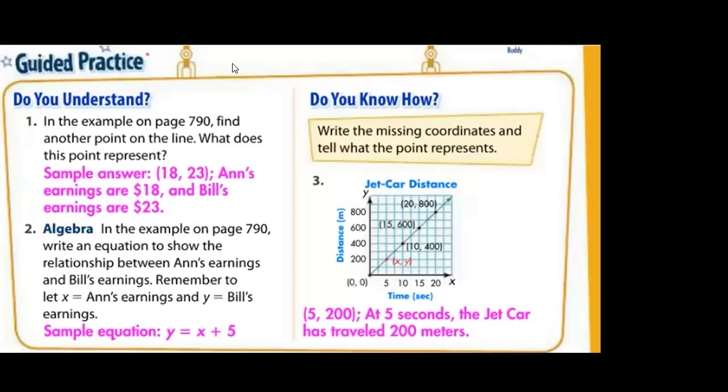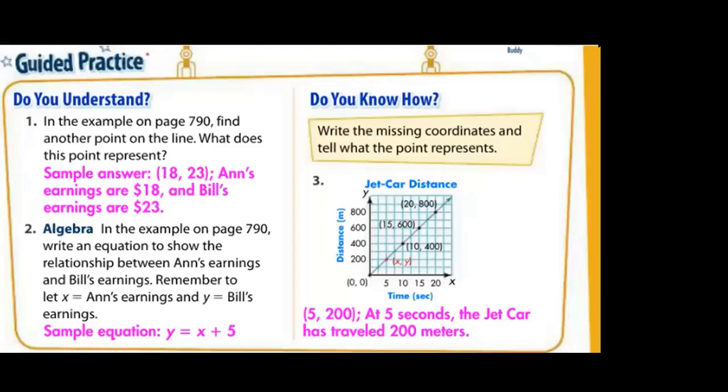Yes. Number 3 in guided, he gives you a relationship between the time and the distance, and he showed the pattern according to the graph. If you spend 10 seconds in your car, you will cover a distance of 400 meters. If you stay 15 seconds, you will cover 600 meters. And if you stay 20, you will cover 800 meters.